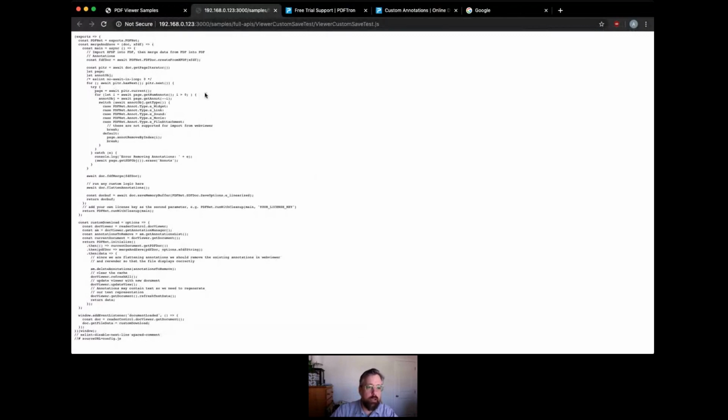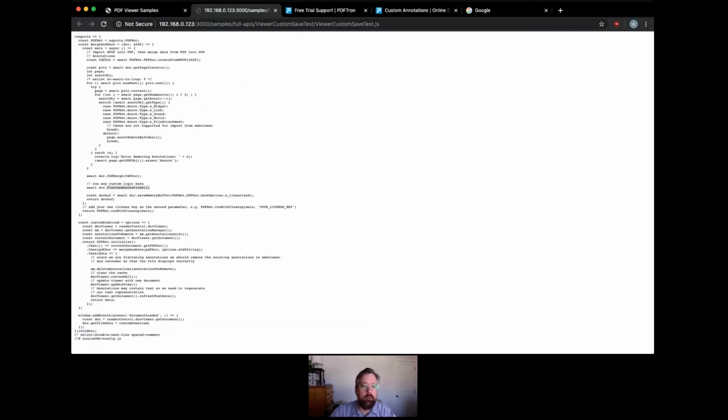You can write code specifically to remove certain kinds of annotations, flatten other ones. And effectively, you could do really anything you wanted to. Convert the document to PDFA, merge in documents or pages from another document, add a watermark or add encryption.